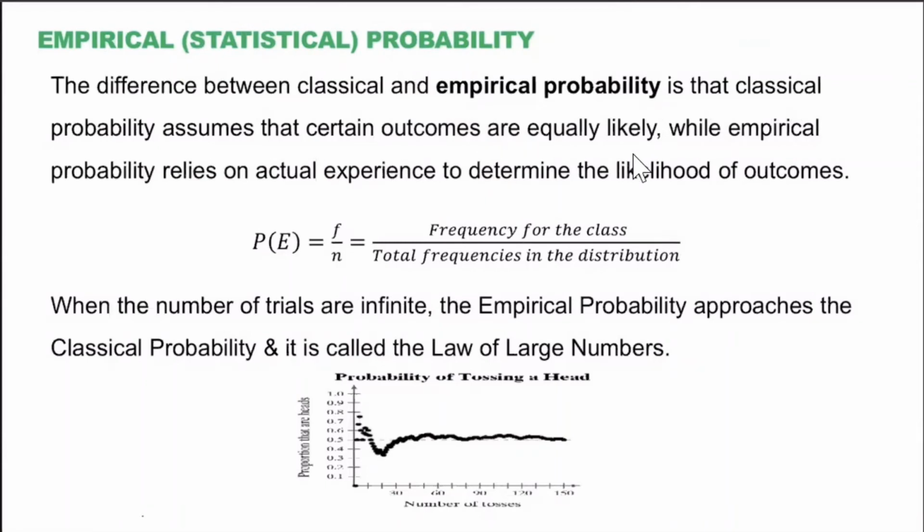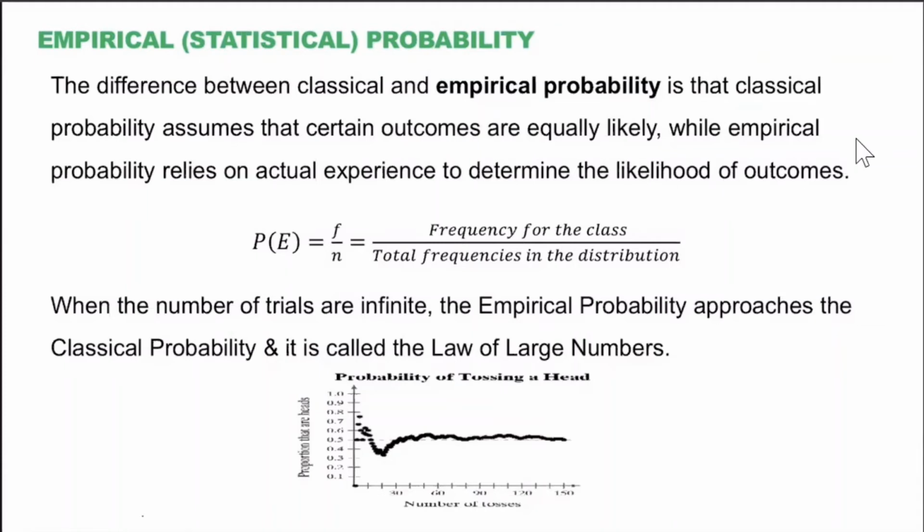For example, if I'm tossing a coin 10 times, I think that there are 5 heads and 5 tails. That was the concept in classical probability. But that is not going to happen in real life. In real life, what we do is, like in the animation we did, we perform the experiment and we record. Maybe out of 10, you'll have 9 heads and 1 tail, or maybe all tails, or maybe all heads, or some sort of combination.